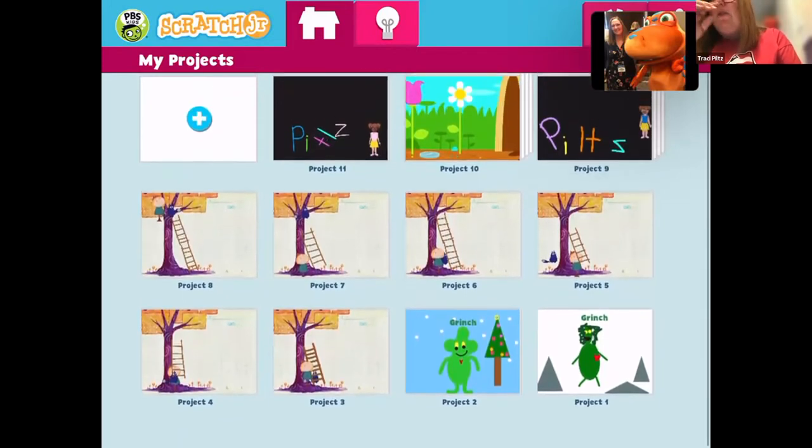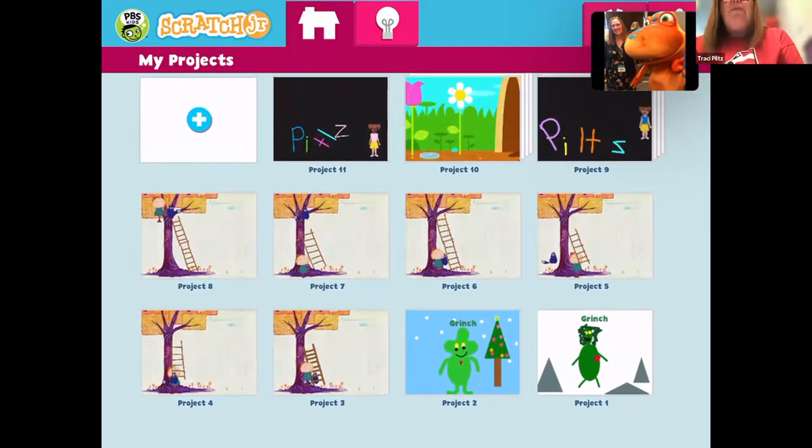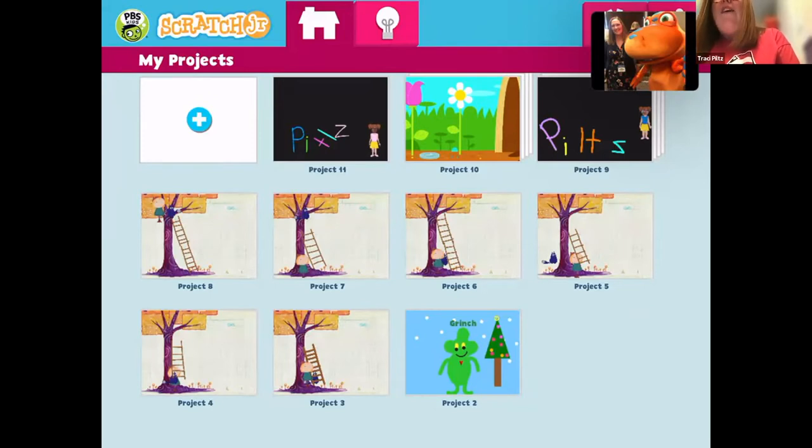I've never reached a limit where things start deleting — I've got quite a few saved. I have deliberately gone in and deleted some, especially when connected to a certain lesson, so kids aren't sneaky and go in to see solutions to the tree problem. To delete, you just kind of tap and hold on the project until you can get rid of it. To be honest, a first grader's project looks much better than mine — I was like, 'I'll delete mine and keep hers!'